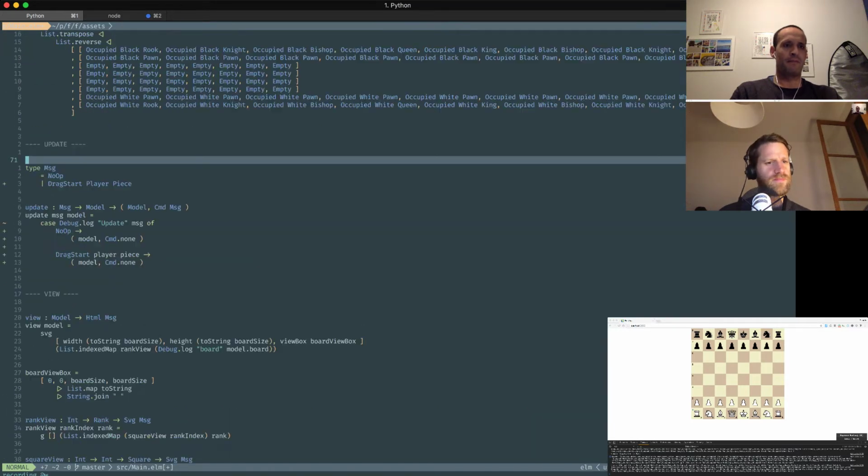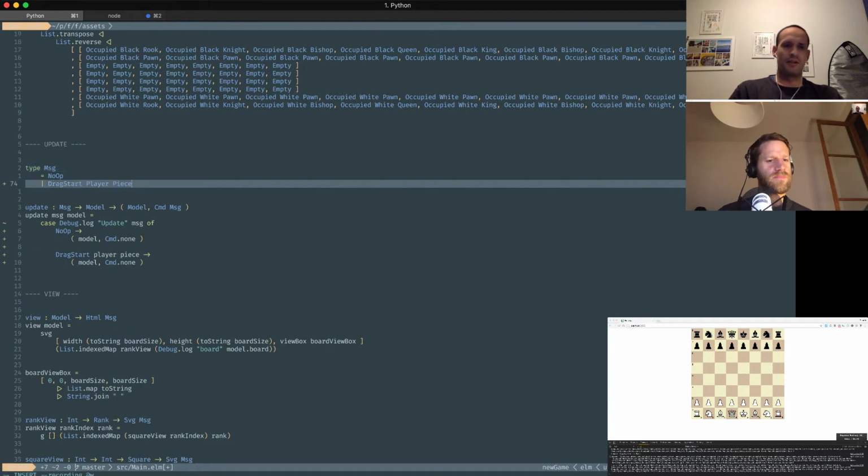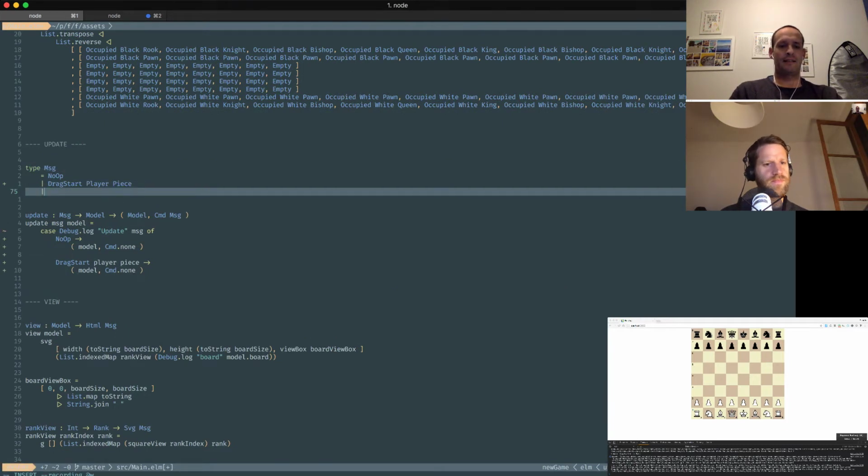We need to add first the message, which is again, and they were ints. Is that right? They're both ints. I don't remember if we defined type aliases for those or not, but yeah, they are in fact ints.